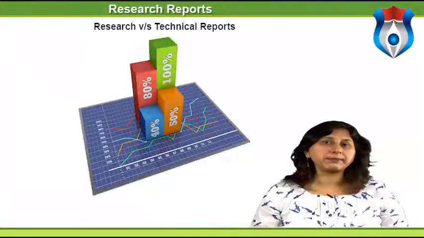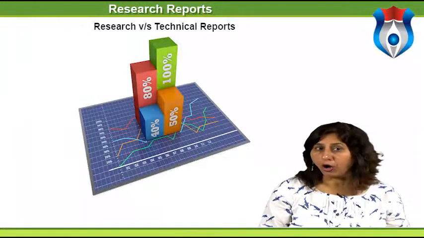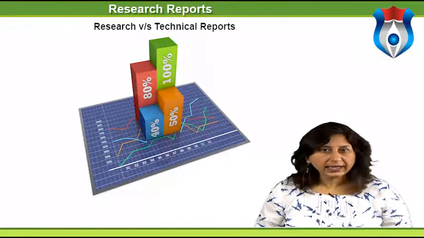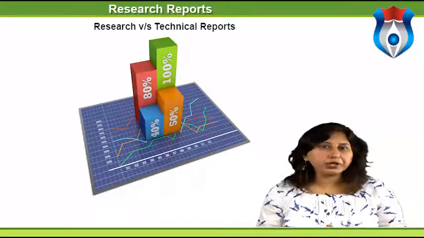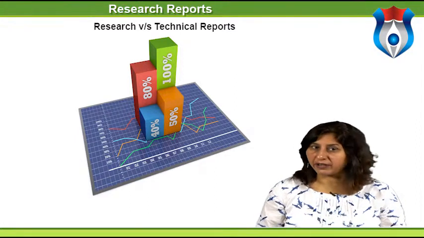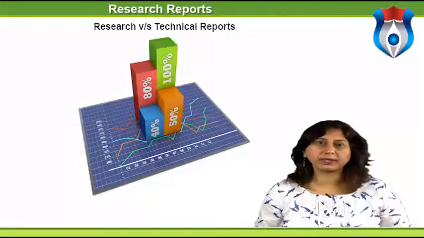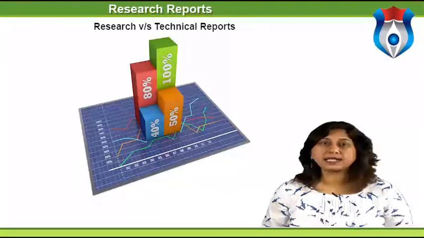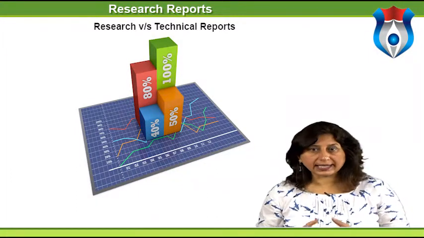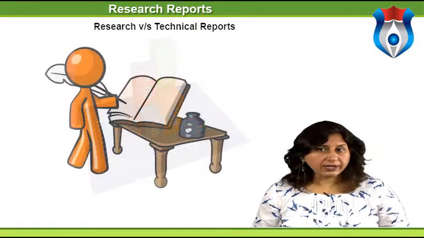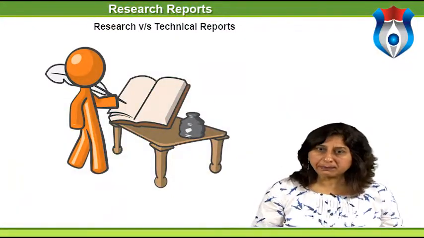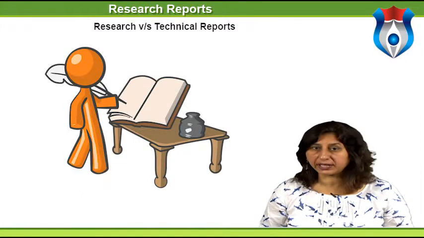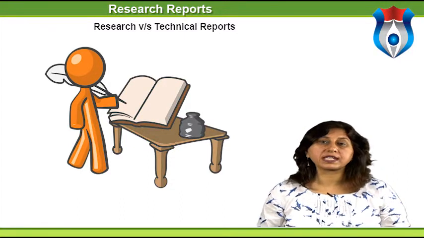A research or academic report is different from a technical or business report. Let's know the major differences between the two. Technical report writing usually forms an important part of business in normal course, whereas a research report is an academic requirement. A technical business report is written on an issue, project, pertaining to the working of the organization, its sales, progress, etc. A research report is written on a research completed in an industry, business, company under the joint supervision of an industry expert and faculty of the concerned institute.